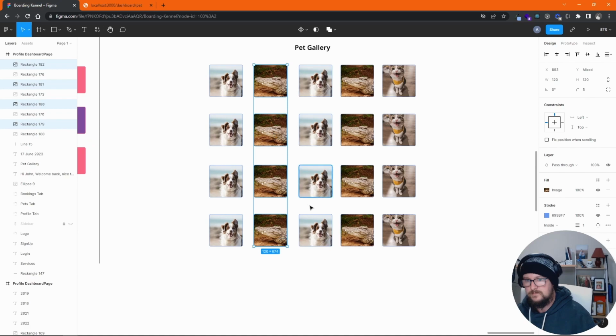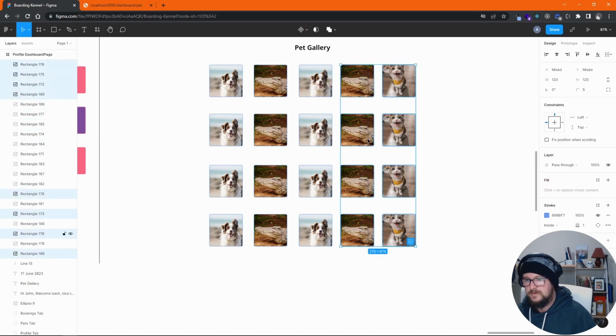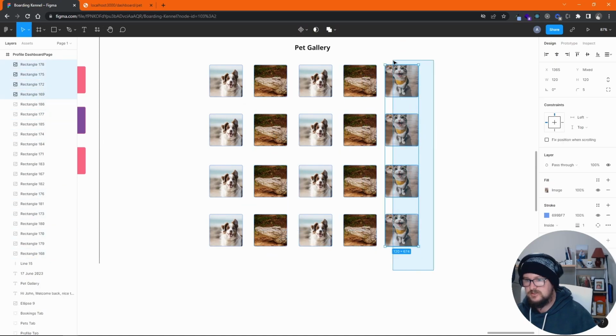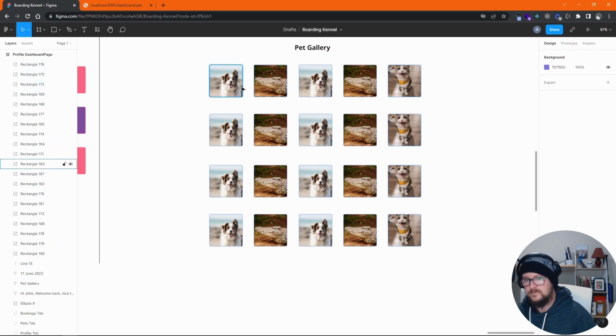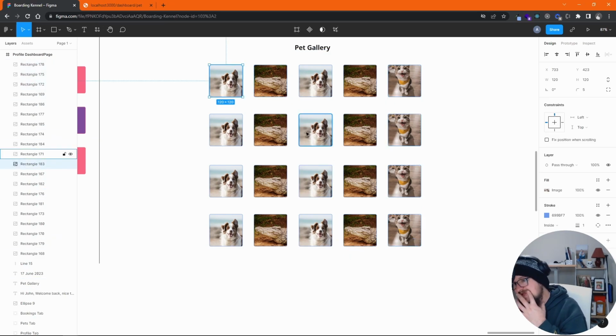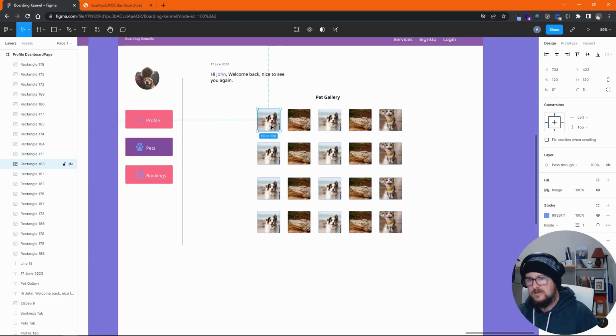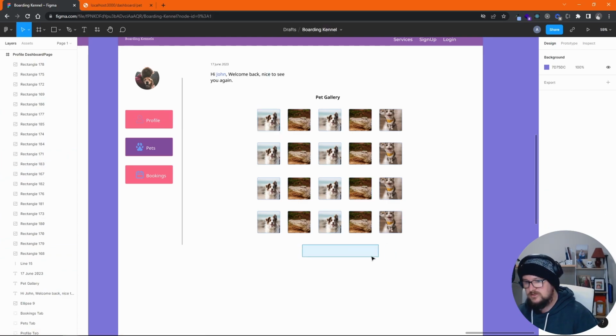And from here, you will be able to view each of the images. So they will obviously be a lot bigger than this, probably double the size of this here. And then when you click on that, it'll open up the lightbox. You'll be able to see the image properly. There will also be a button somewhere, maybe down the bottom of it, that just says download images. And when you click that, it'll download a zip file for you.